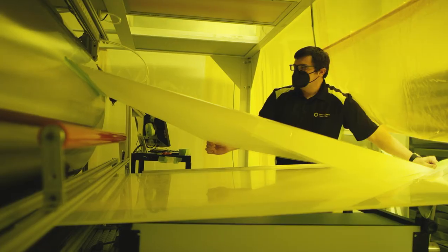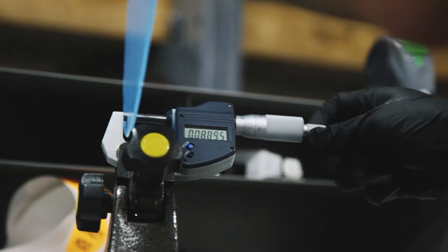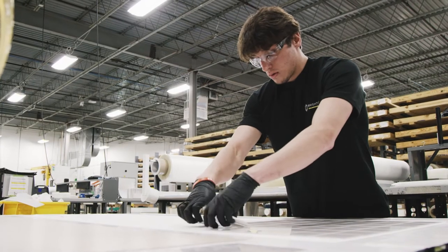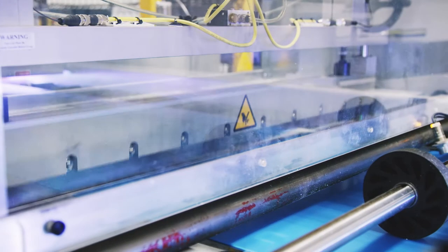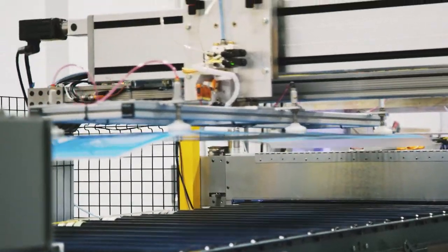The pandemic for us — we got hit early because we deal with Asia. We were very concerned. So we pivoted to face shields because three quarters of everything we needed to make a face shield we had already in the building. We knew we had the resources to make PPE. We didn't know how to sell those, how to access entities that might need PPE.